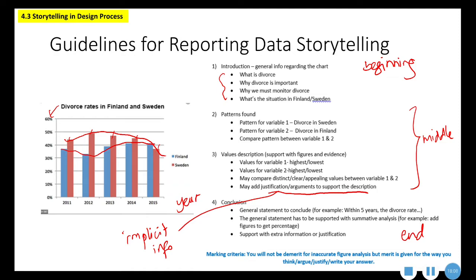That's just to check the divorce rate. Find an article or whatever on the divorce rate in Finland and Sweden between the year 2011 to 2015. Probably, let's say COVID-19 happened in the year 2012. So that could be one of the reasons why the divorce rate is high, because people have to be in home. They are locked down, they cannot go anywhere.